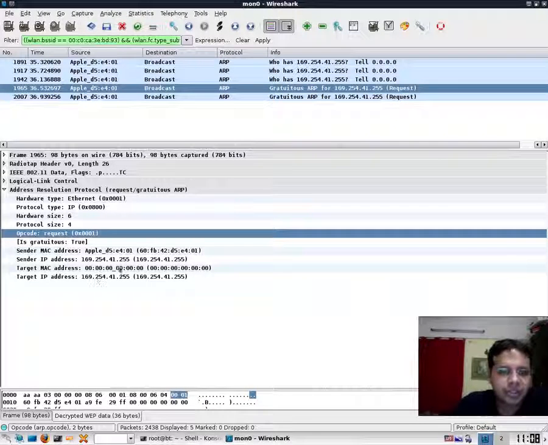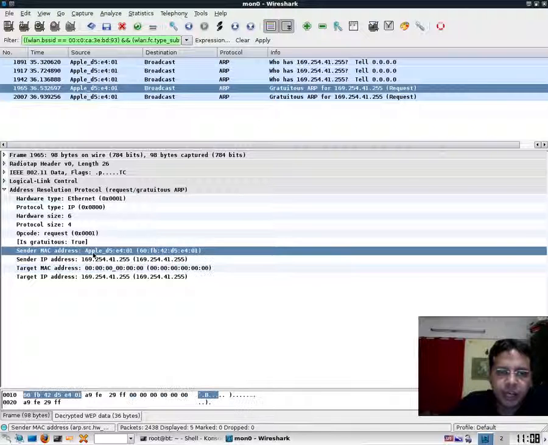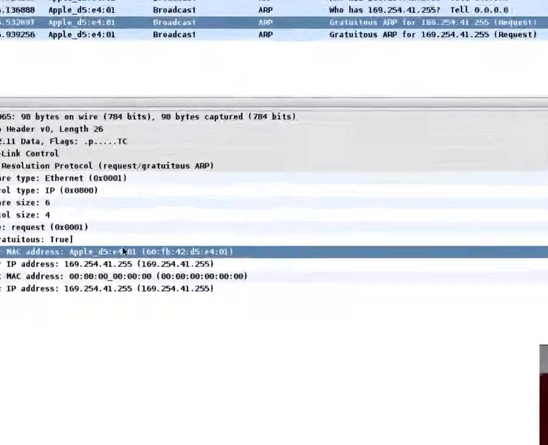And here is the interesting thing. What we want to do is see what would happen if we changed the sender MAC address and IP address.